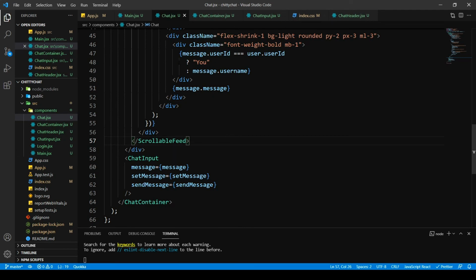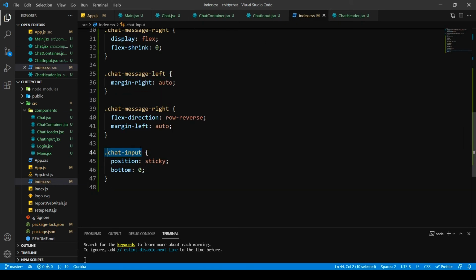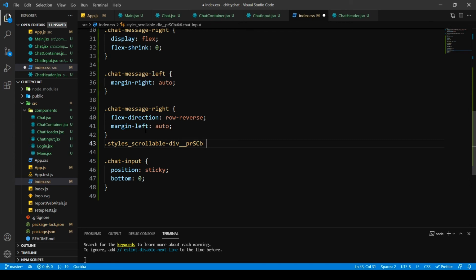Oh yeah, the scrollable feed gives you a particular CSS. I'm going to type this CSS out. It's called styles, I believe, styles underscore scrollable-div underscore, then the ridiculous generated name.